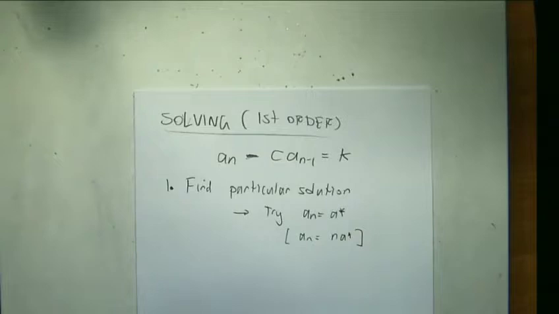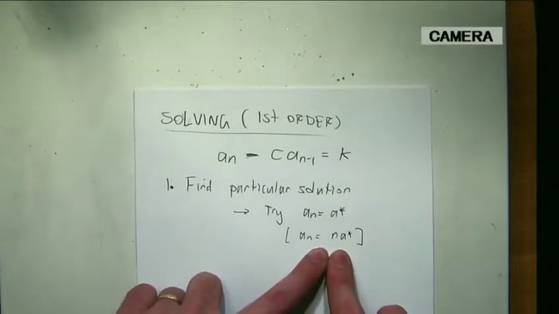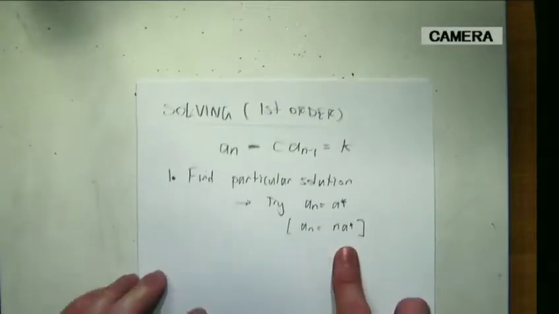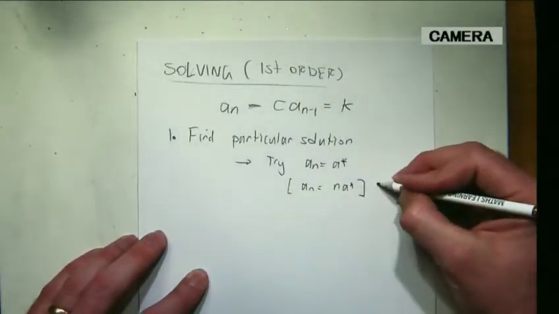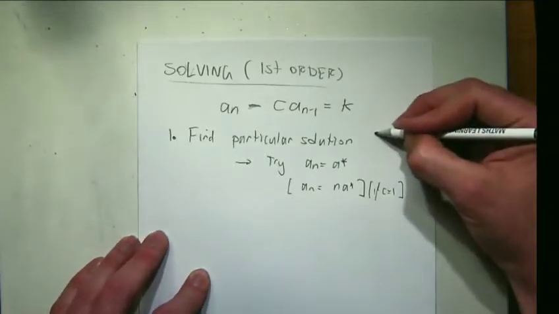So just let me come back here and find it. All right. Yep. All right, so you find your particular solution. Same as with the second order, only of course there's less options to try if the first one doesn't work. Because if that doesn't work, then this will definitely work. So this is technically if c equals 1, right? And again, you won't have to do this if k is 0.